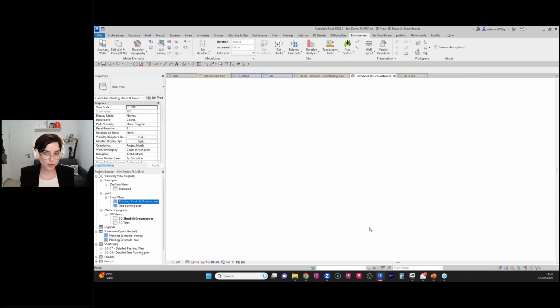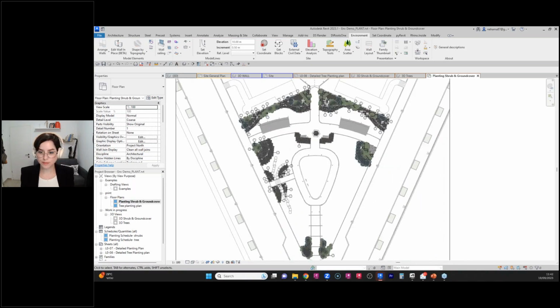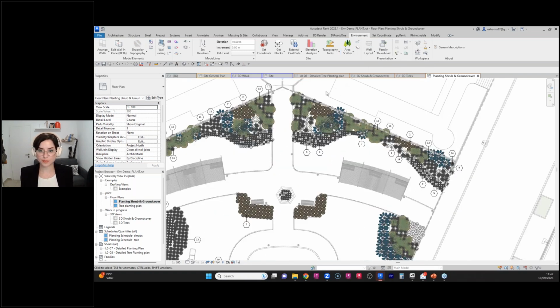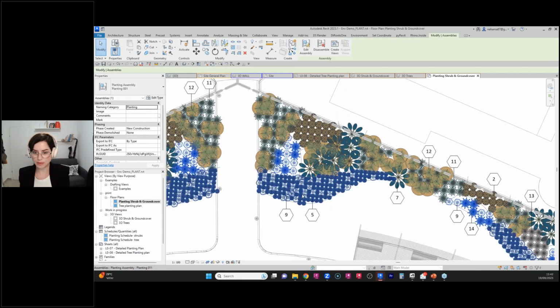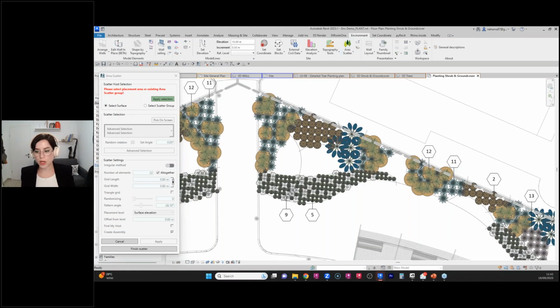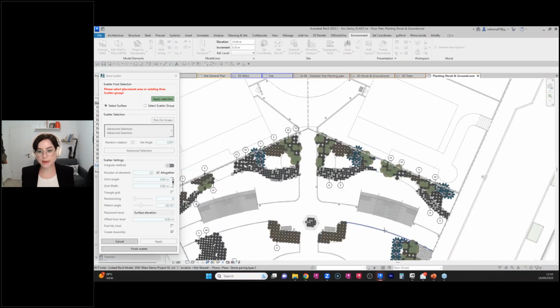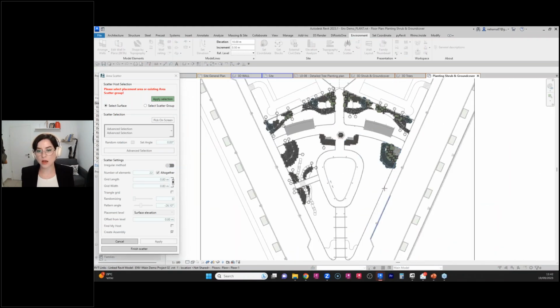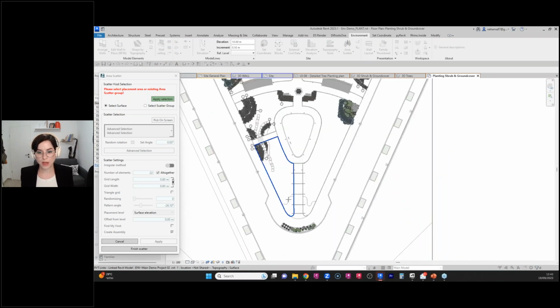So let's move to a floor plan and take a look at the area scatter tool over here. If I delete some of these plants, you can see that I designed the areas, I designed the placement of my plants, and now I can use the area scatter tool to just place the planting families on top of my design.